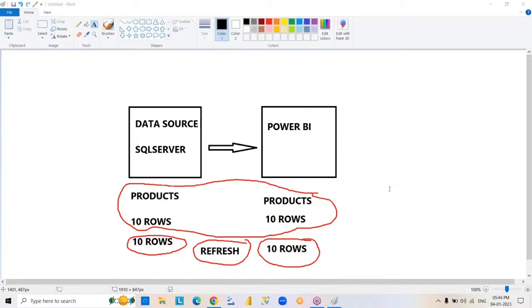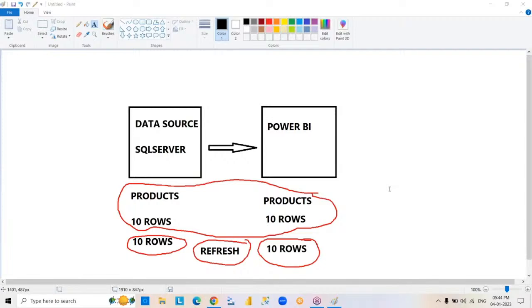So we have different scenarios. Yes, tell me, Samar. Then what is the use of direct query? I wanted to explain more on direct query when we do it practically, mostly tomorrow. But anyhow, you asked a question.